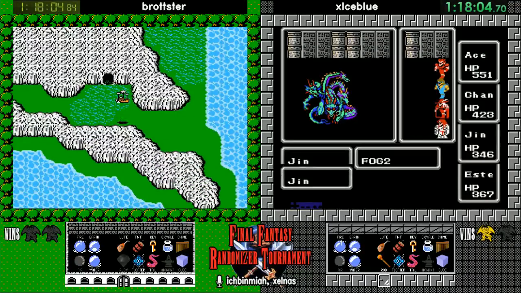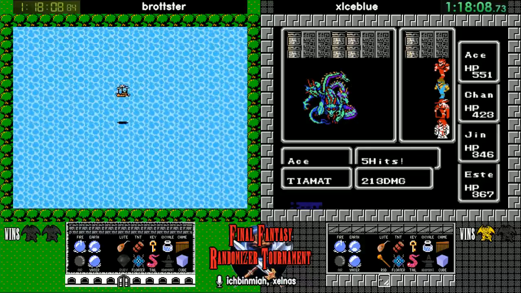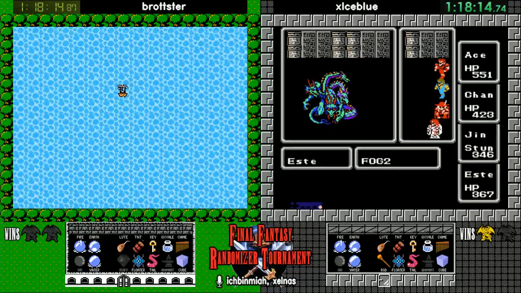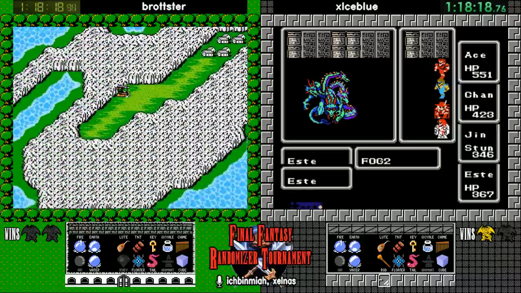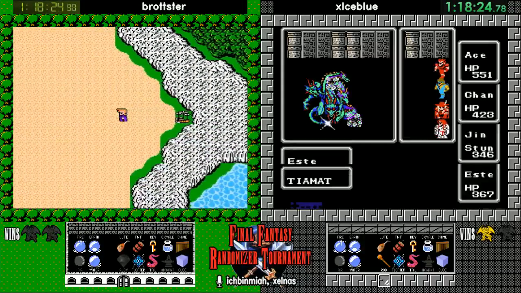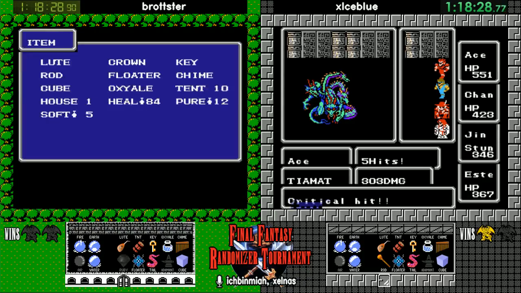Okay, one more dungeon left for brottster. Oh, it does? Tiamat I learned today. Ooh, hold. Interesting. Tiamat I learned today in vanilla has all 4 attacks for all 4 dragons as skills. And so it knows the Red Dragon's Blaze, it knows the Frost Dragon's Blizzard, it knows Gas Dragon's Poison, and so on and so forth. I just learned that today, and I've been playing Final Fantasy for 25 years.